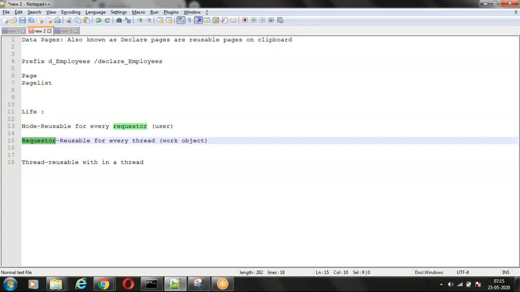Now I can make n number of transactions after logging into my bank account, and for all the transactions, if my order history is reused, then you can just reuse it by creating a data page for it. Now I log off, the page is gone, it's deleted. Now again I come back and log in after an hour. Again a fresh copy of the page is created. Again I made like 5 or 10 transactions. The page is reused. Again I logged off. The page is deleted. This way for every single requester in his session, the page will be created, reused, and once he is done, the page gets deleted.